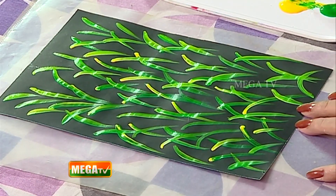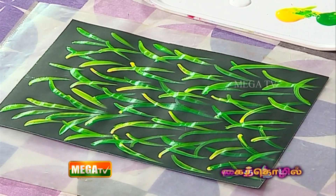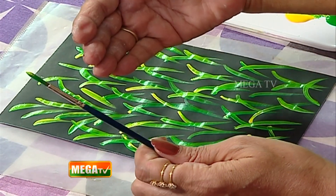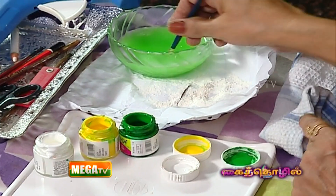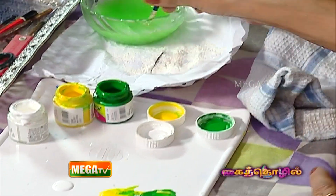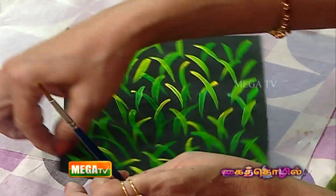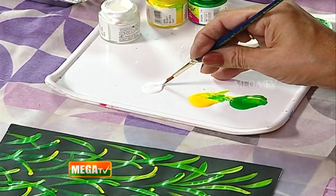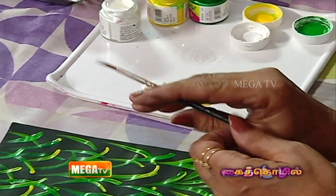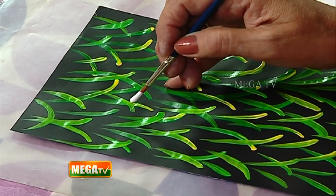Now we will complete the same stroke using a round brush. This is the flower effect — the effect of the brush. Now we will wash the brush properly, or mix the colors. The flowers are full white. Now, turn the paper to reverse, put it on the top, and load the white paint on the brush. The effect of the flowers will give a little effect — turn the flowers.